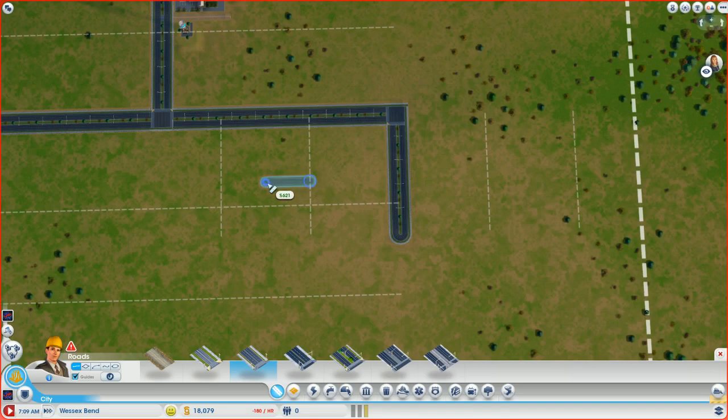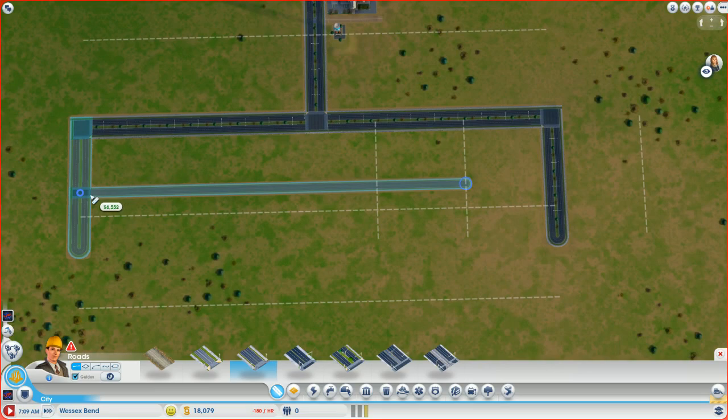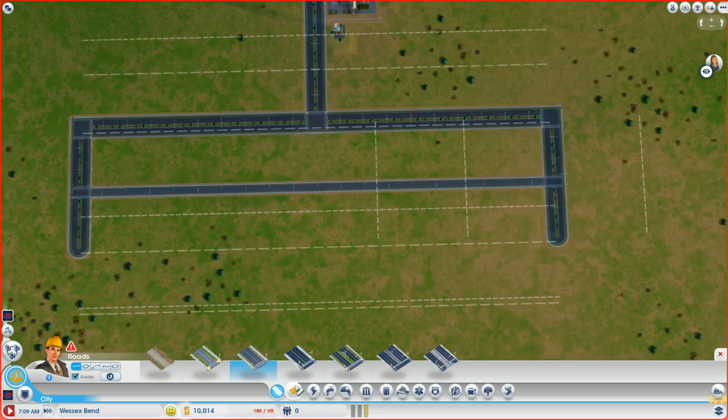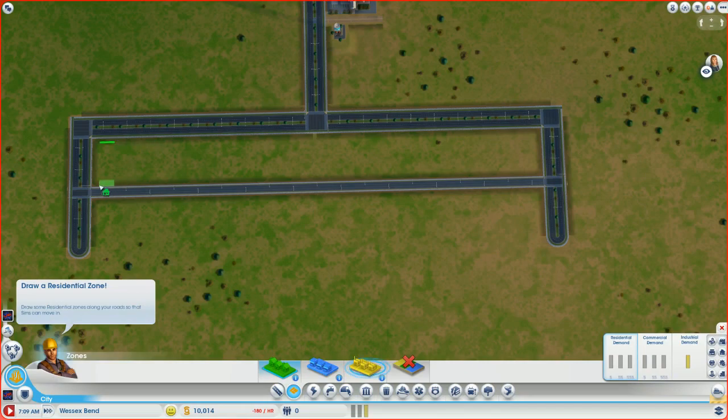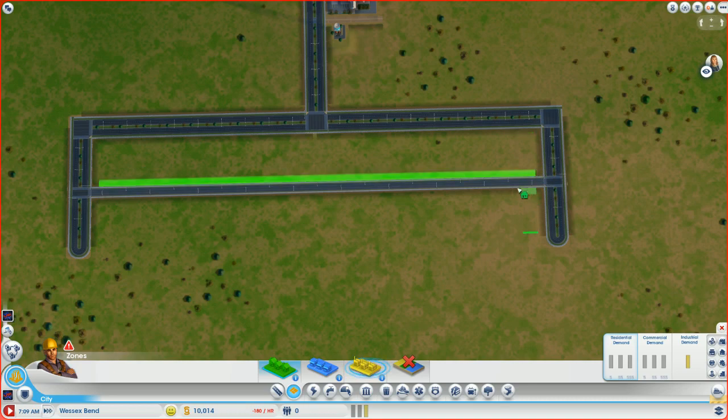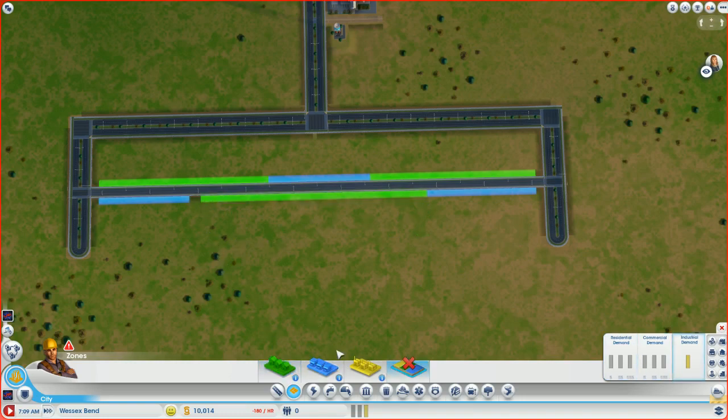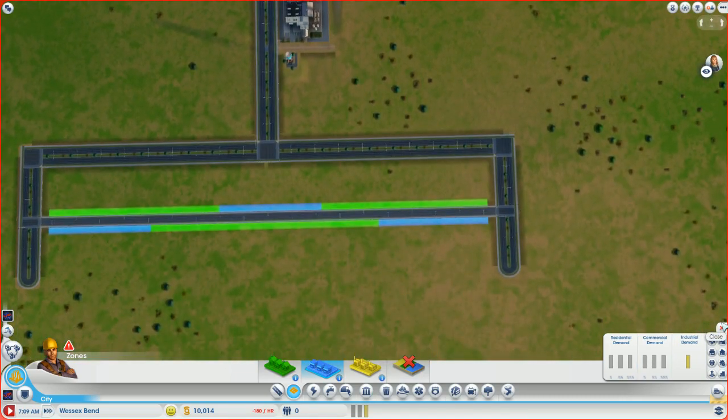Let's go there. Let's do that. There we go. We're going to have my first bit of commercial. That looks good. Yeah, that looks right. There we go. My first section. In fact, let's get it half and half. We'll have a bit of commercial as well. There we go, a bit of an alternating pattern. No particular structure to that, but in fact we'll put a tiny bit more of that on there. There we go, that is going to be the first division of my city.